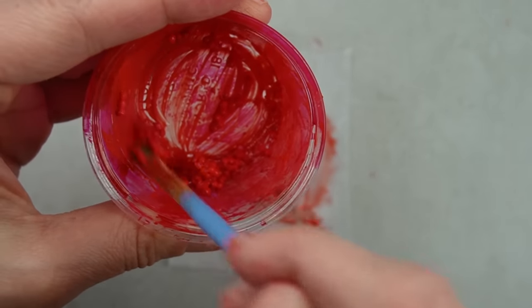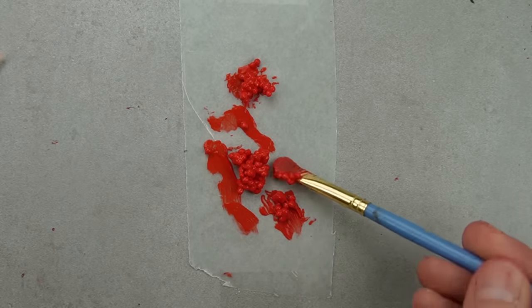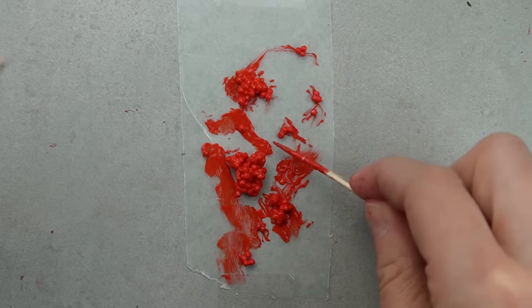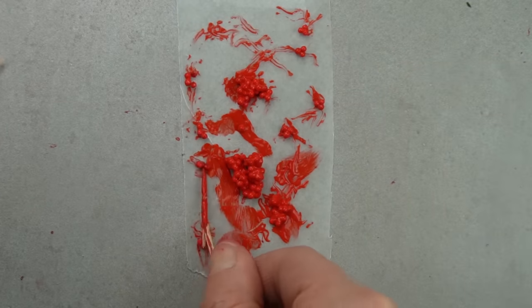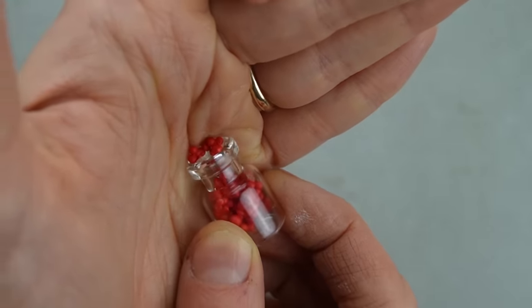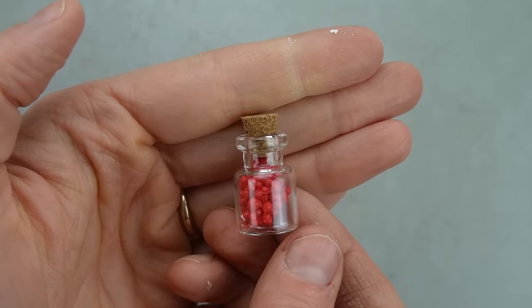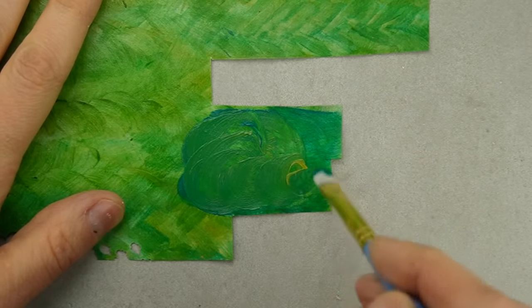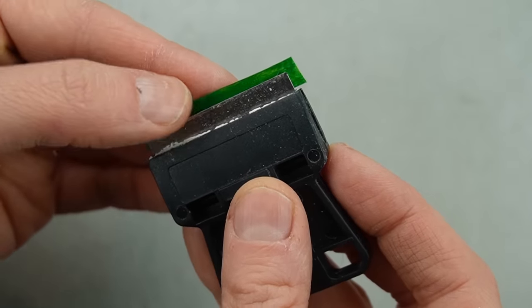Long before I let my wreaths dry I used some of the extra berries to make more decor. I scooped the styrofoam balls onto some more wax paper and used a toothpick to push them into clusters of three berries. My hope was that these would dry this way and I could add them easily to holly leaves in the future. It worked a treat so I added them to a tiny jar for storage. I like to store really small things in these cheap glass jars you can find at the dollar tree. To make some tiny holly leaves I'm using some leftover painted paper from my miniature plants video.